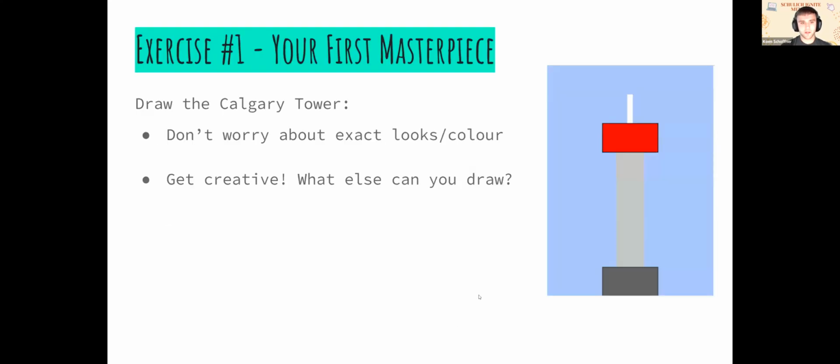So this is the first exercise that we're going to do as a class. You guys are going to go into your breakout rooms with your mentors, and you're going to work on this for the next 10-15 minutes. Your goal is to draw the Calgary Tower. Using the stuff that we talked about earlier, I want you to try and build something like this. The colors I don't really care about. Do whatever colors you like, play around with it. But I want you to try and draw something like this. After the 10-15 minutes are up, I'm going to go over a solution to one of the ways you possibly could have done this. But for now, let's get into those breakout rooms, and I'll see you in about 10-15 minutes.